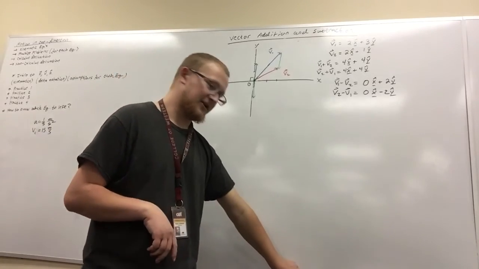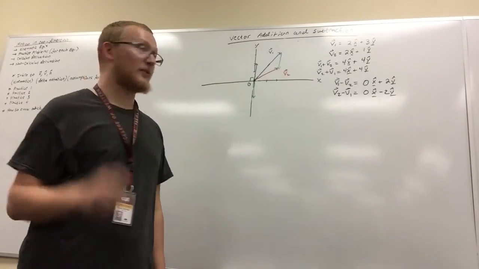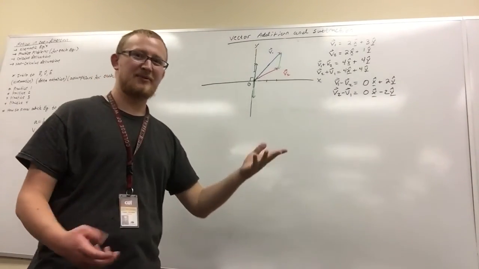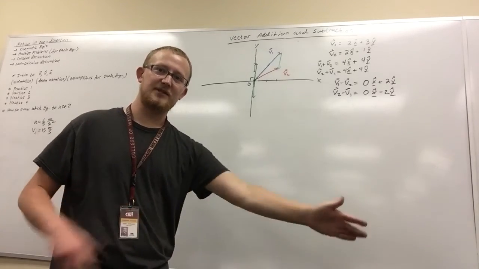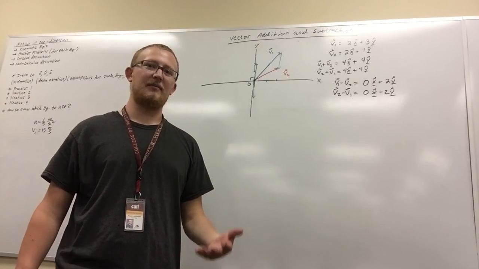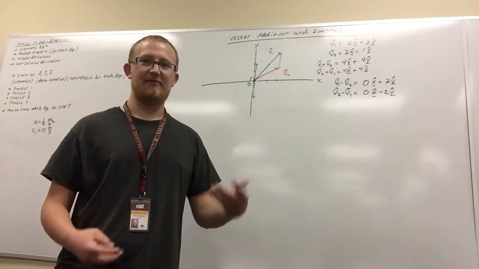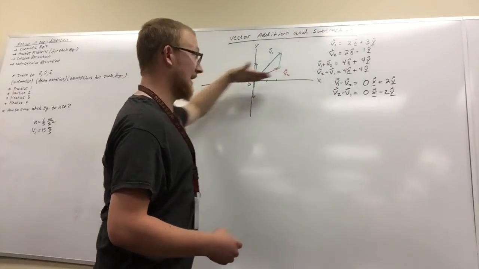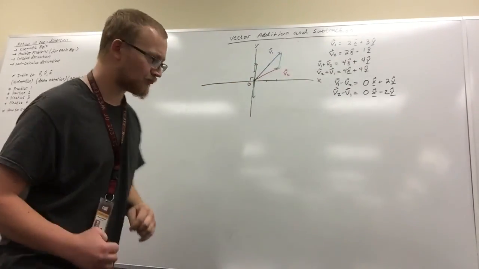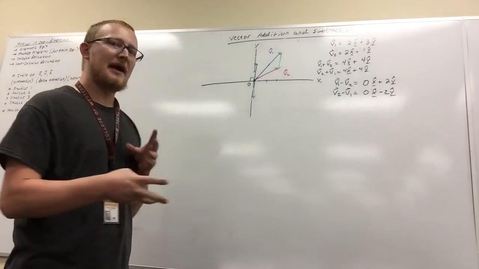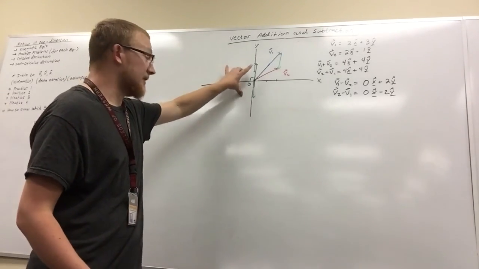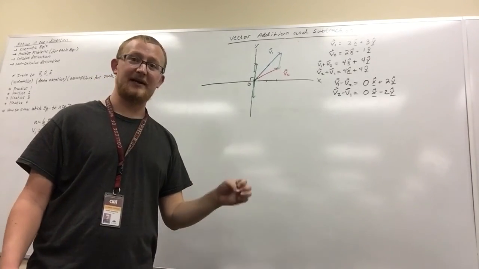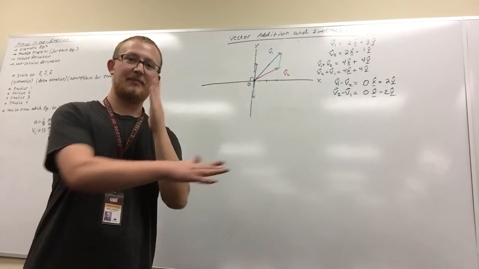The reason why I'm doing this video now is because at some point we're going to be hopping into motion in 2 dimensions, and at that point, because remember with motion in 1 dimension, everything was on the x-axis. So we never had to worry about actual vector addition, because every vector we were using was all x-hat vectors. And so we were just hanging out on this single line. And so we never really had to worry about how to add different components. Well, now that we're jumping into 2 dimensions, we're going to have to be sure to be careful with our kinematic equations and keep them separated between the y and the x-axis.